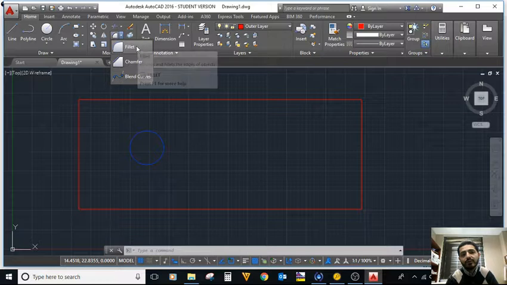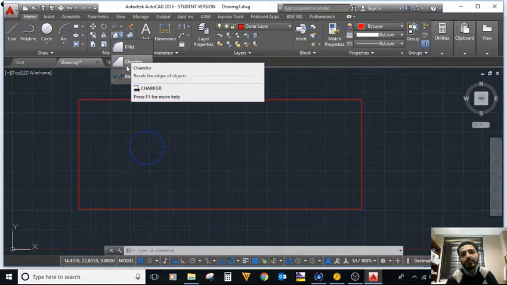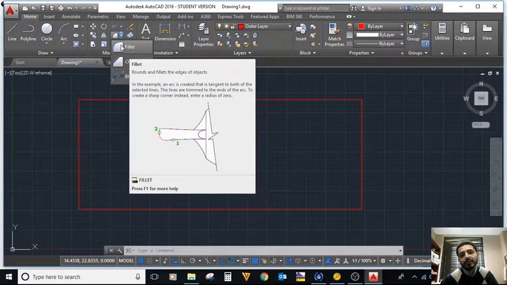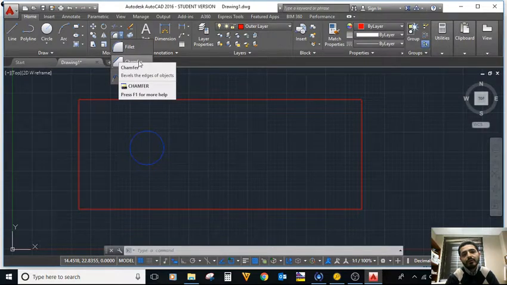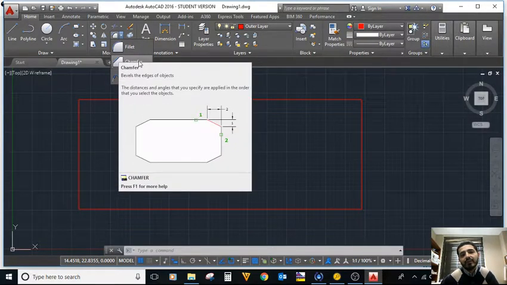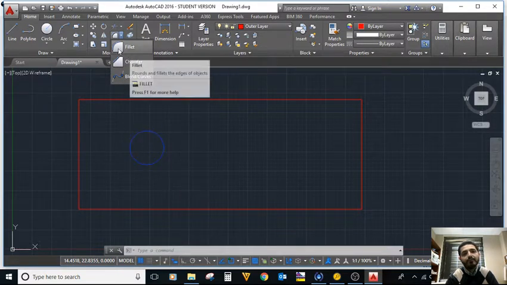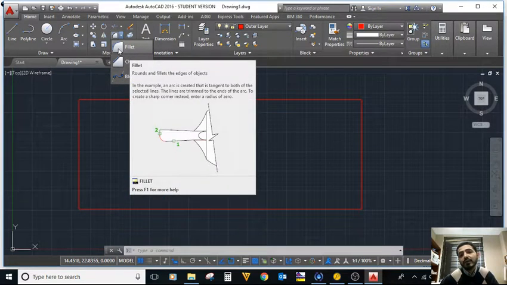fillet. So there is fillet and there is chamfer. Fillet will make the edge a rounded curvature. Chamfer bevels the edges of objects, so I can cut it the way it looks here, or it can be a curvature. Fillet also is used when we design roadways. When we design roadways, especially intersections, we do not design them as very sharp edges. We try to have certain curvature, otherwise the accident rates can be increased.